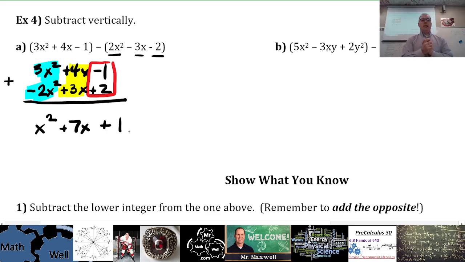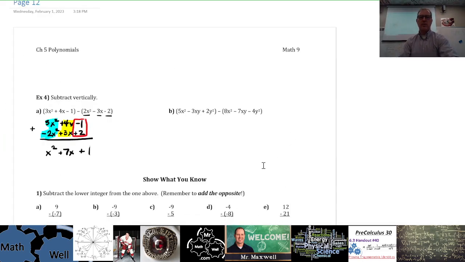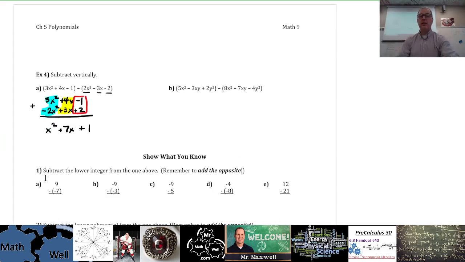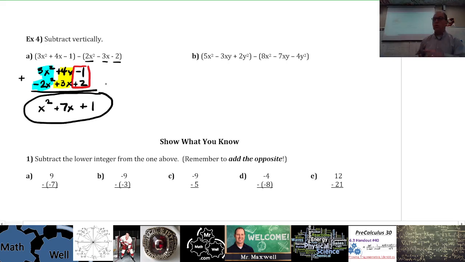All right. So does that look good? Are you guys okay with that answer? Okay. Here's the second one over here on the right. I tell you what, why don't you do that one on your own? Please show your work just like I showed my work. I already have seen that some of you are not showing your work much. So I want you to get into a habit of doing just what I did. You don't have to color code it, but please write it vertically. Make sure everything's in line. Show your answer, and I will circle my answer here too. That's the one last thing that I should do. Okay, so go ahead, take a minute, do that second one, please.